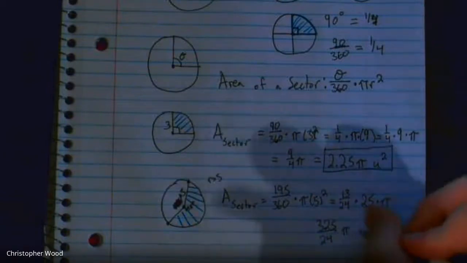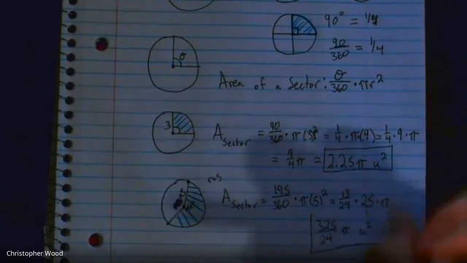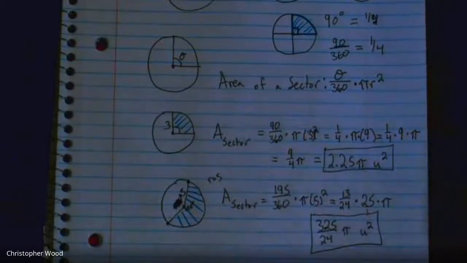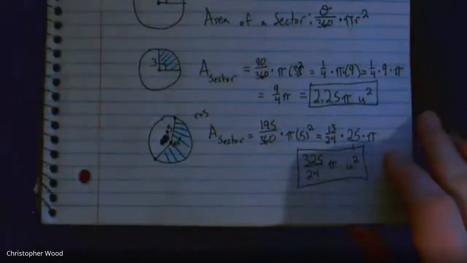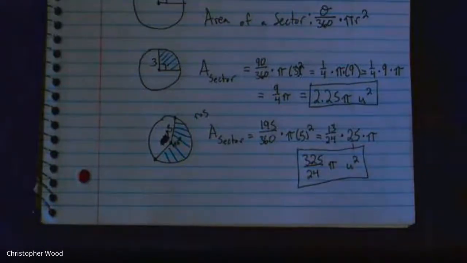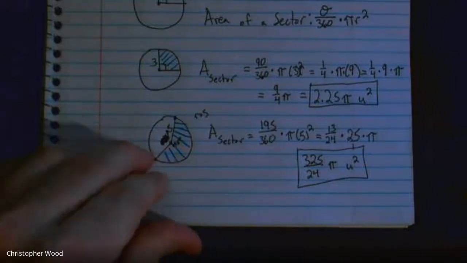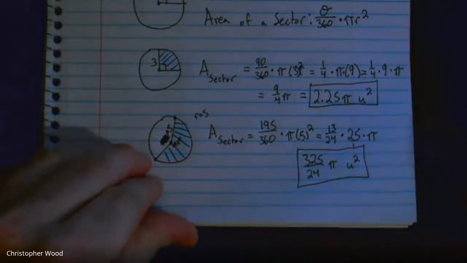So you could use this. You could type that fraction in your calculator and get a decimal. Sorry, let me move that up for you there. I realize I cut my answer off. So you could use this as your final answer. You could type that fraction in your calculator and get a decimal and go from there. So these are sectors. The other piece that we're going to talk about in today's video are segments. So let's take a look at what those look like.